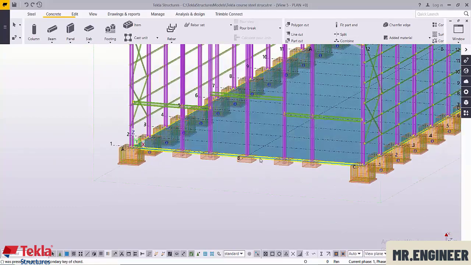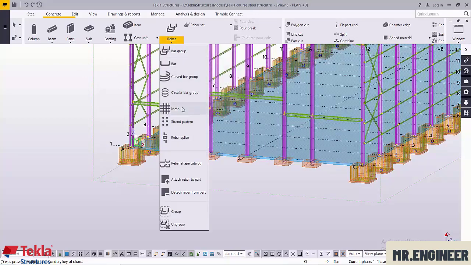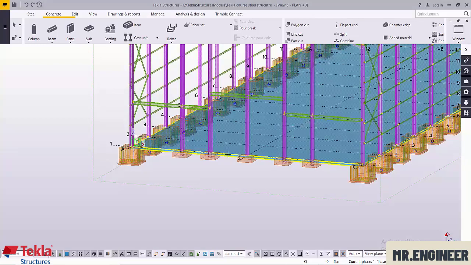Okay, now we need to draw the reinforcement of the slab. So we go to rebar here, mesh. Okay, the software tells us to pick the object that we want to draw the rebar into. So we pick this slab. Now pick 2 points to indicate the direction of the longitudinal bars, from this point to this point.